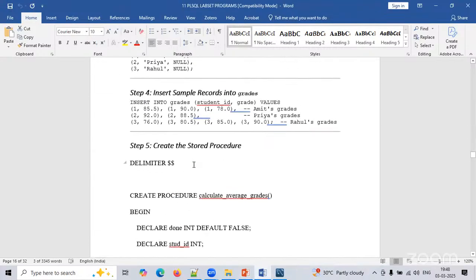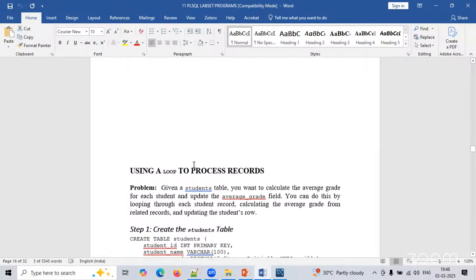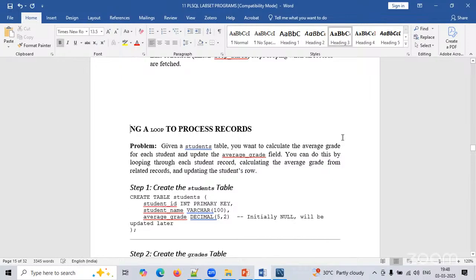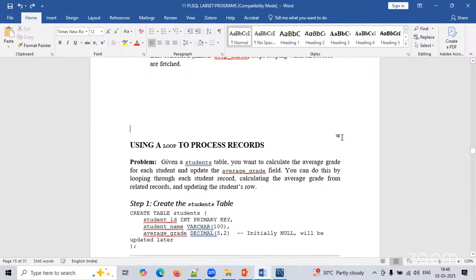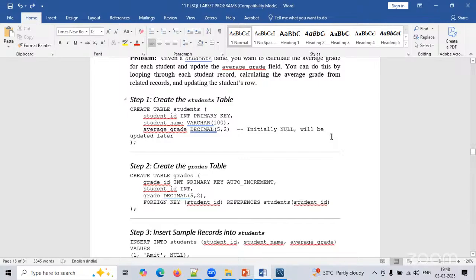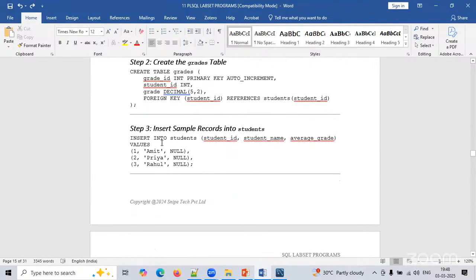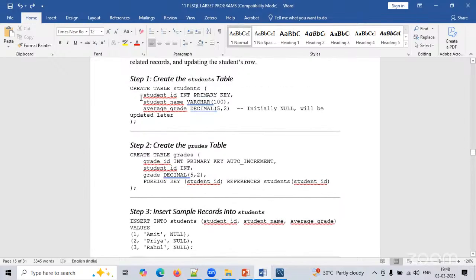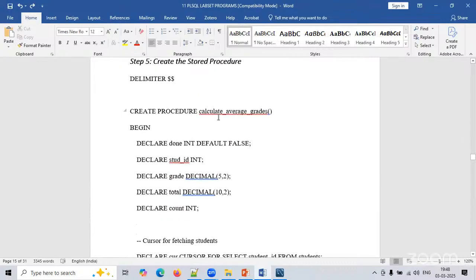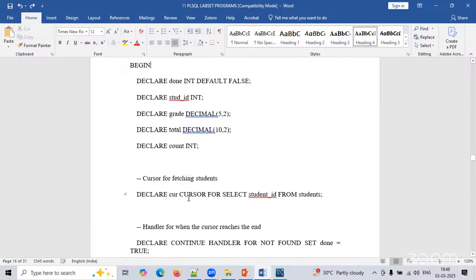So cursor we are going to discuss once again as the last part, but since we have to explain the procedure, I have explained it. Similarly, if you want to use some more examples, you can take this example and execute it. Create a table students, insert some sample data, and calculate the average grade of a student.